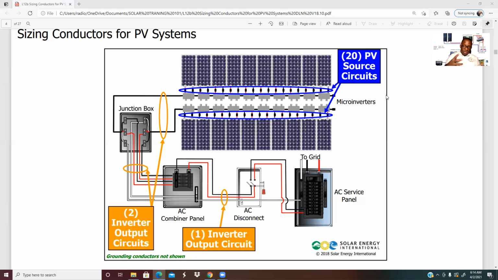So you notice that one of the beautiful things about the microinverter, if there were any scenarios wherein we have shade, or soiling, maybe dust or wind blows a lot of dust on the module. If you have a microinverter, the only module that would be affected is the module that has shade or soiling.